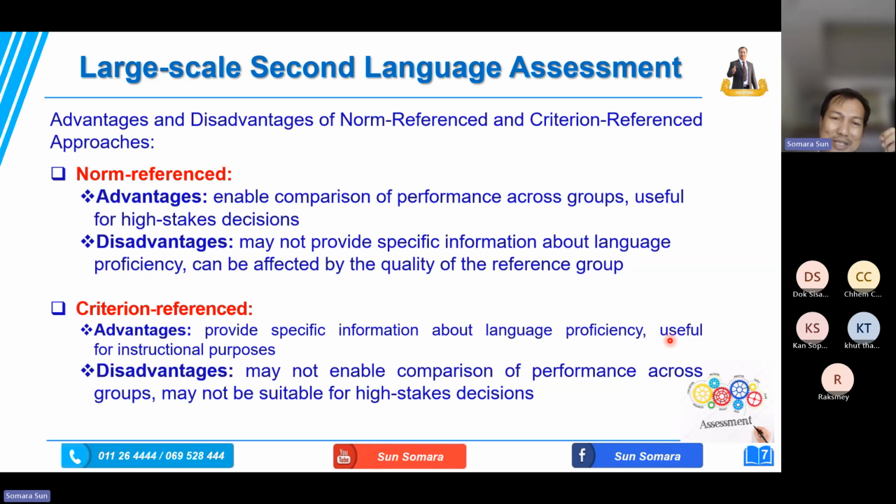And the disadvantages of this one: it may not enable comparison of performance across groups, and may not be suitable for high-stakes decisions here, since they just set only a predetermined set of criteria. So if they meet that, okay, they can go and do the same.